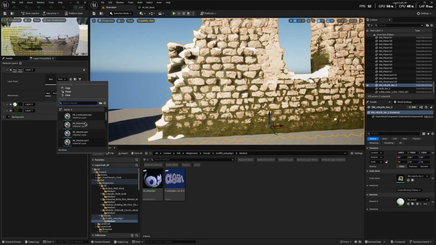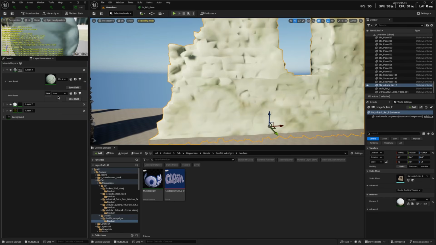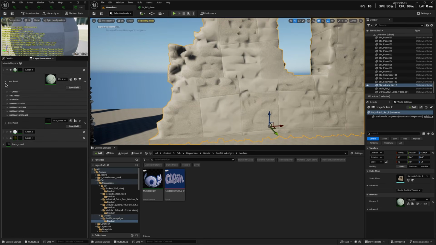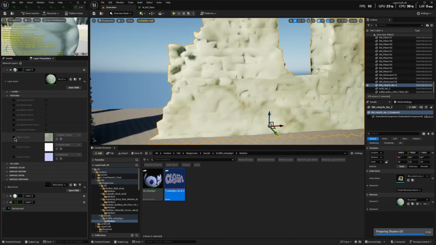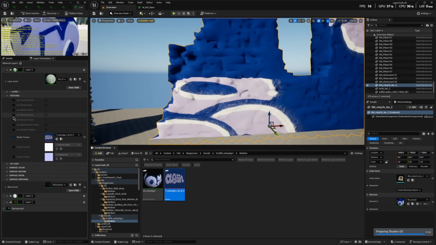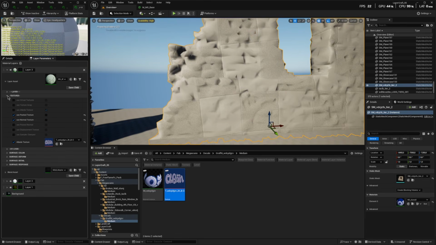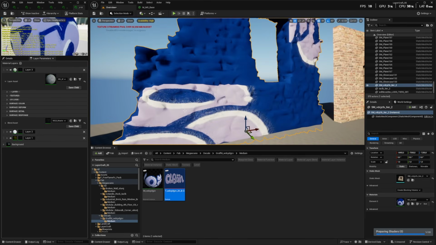So what I want to add a master layer and a master blender, and as the texture I want to add this texture, and I don't need any packed or the normal textures, and we want to blend with the opacity.